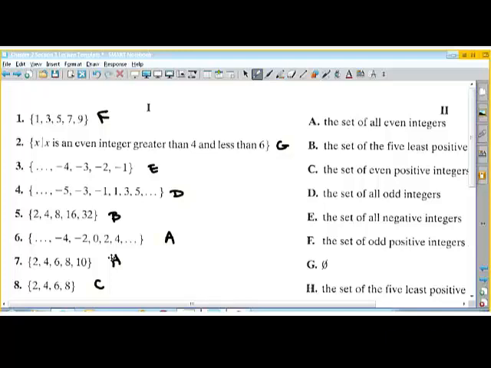So there are no numbers that fit that description, and the way you represent an empty set is you either do this little circle with a cross through it, or you do brackets with nothing in them. So G could also be shown like this, and I didn't do as nice a job that time. Those two are equivalent: the null set, or a set with nothing in it.